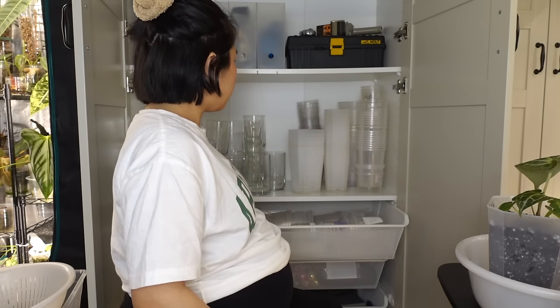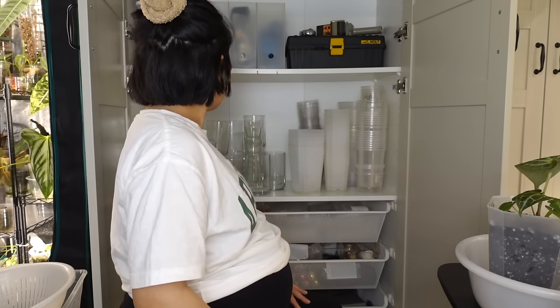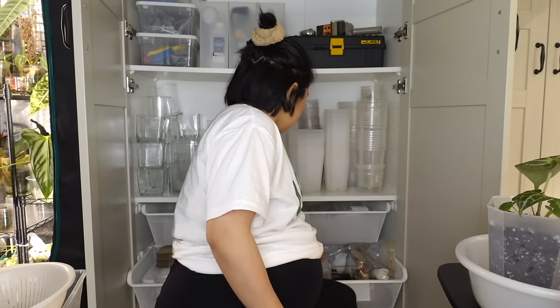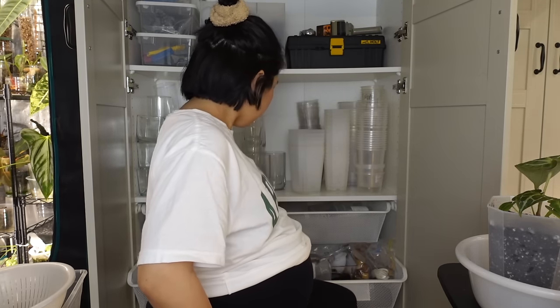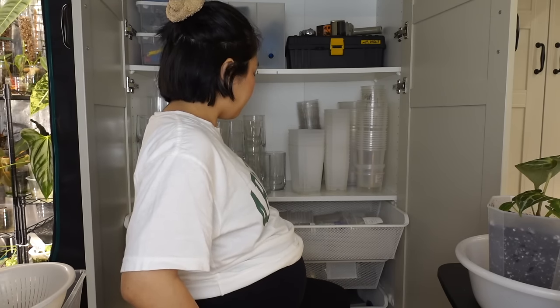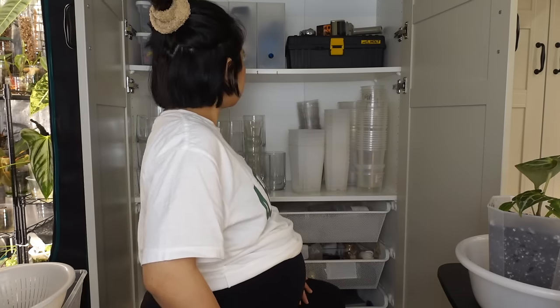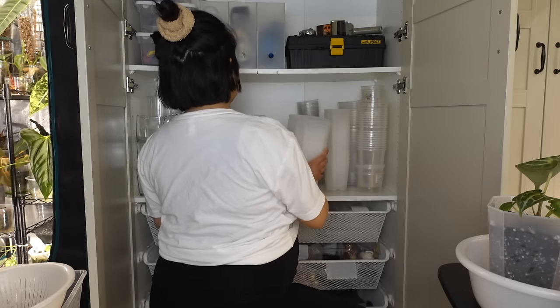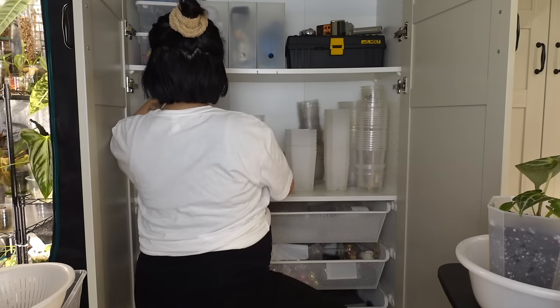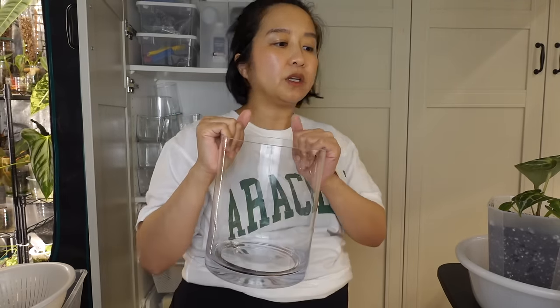Okay, I truly don't know which cover pot this is gonna go in. I don't even have a saucer for it. This is a problem. A problemo. Oh, I guess I could use one of these. Oh, I don't have any more big ones. That's what she said. Oh my. This is obnoxiously large, but you know what, you guys? I don't have it in me anymore today to use my brain.